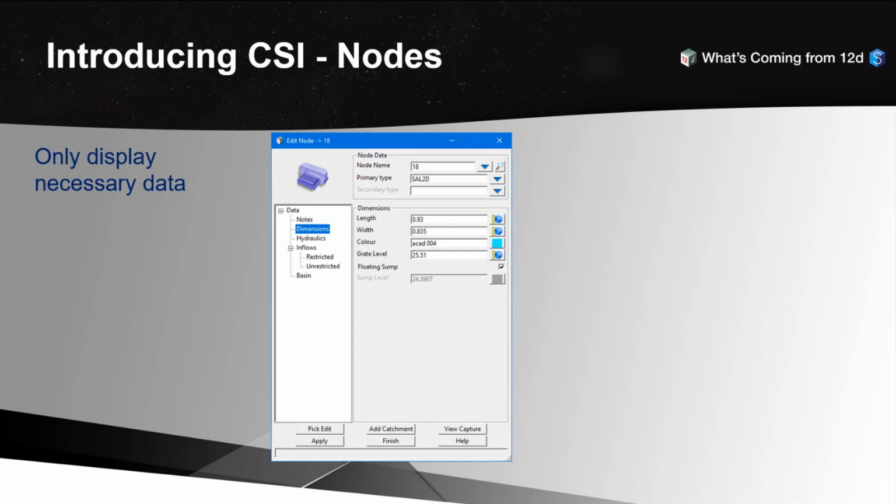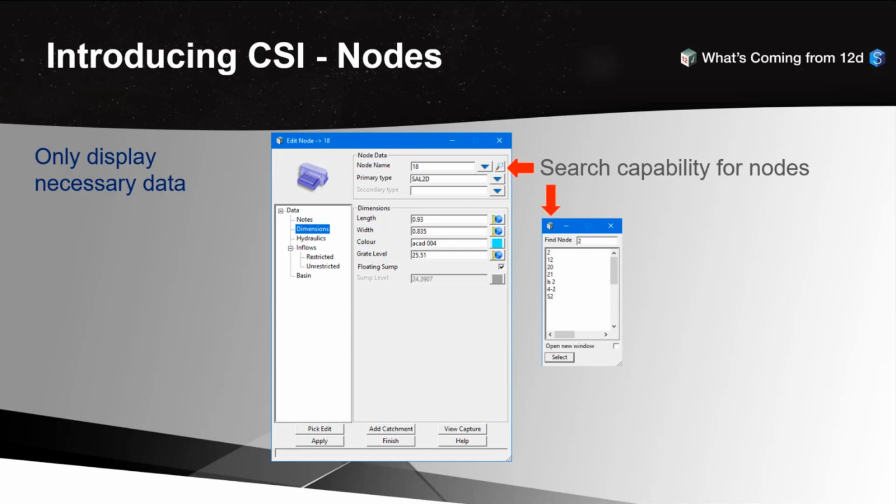One of the points that was raised by a couple of the clients was that in larger models, if there were a lot of nodes and a lot of links and something happened during analysis and there was a problem at one of them, it was quite difficult for them to actually get back to that node. So we gave you the ability to search for a node based on its name. So that's a simple little panel where you can just start typing if you want. It will allow you to just scroll down the list as well and select from there. But we just thought that might make things a little bit nicer for people working in those larger models.